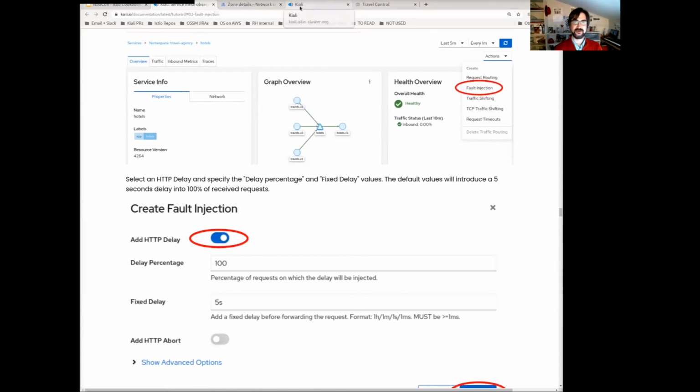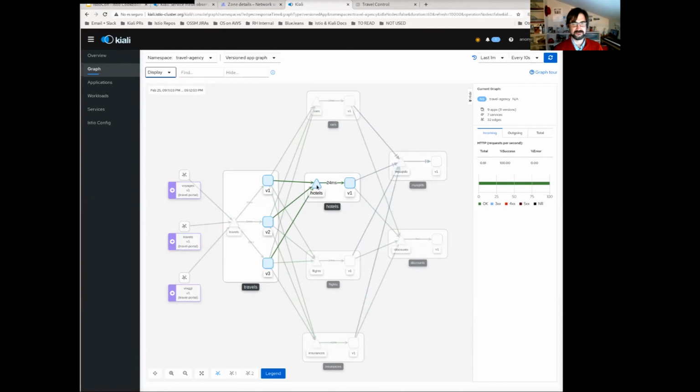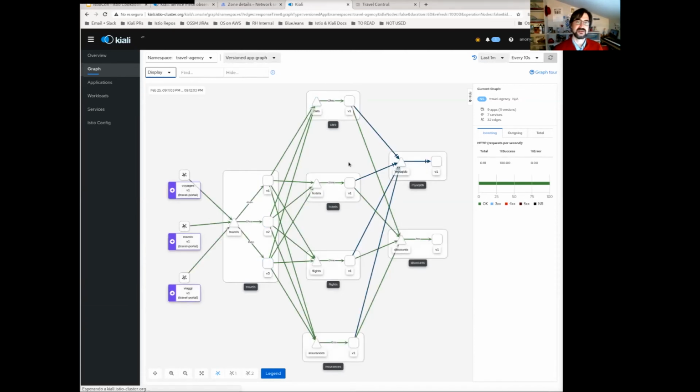Why should I do that? To test how resilient or how stable my system could be. Even if this demo is quite small, I have several services and several workloads, and what happens if one of them is failing or is slower than others? How is that going to impact the others? This is what we are going to test in this scenario.